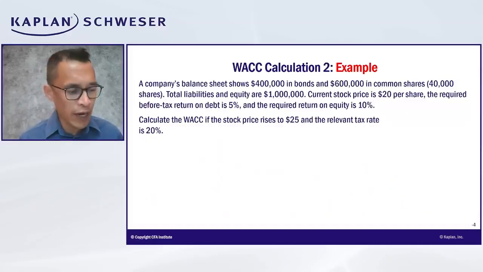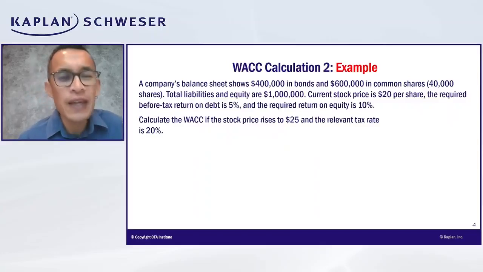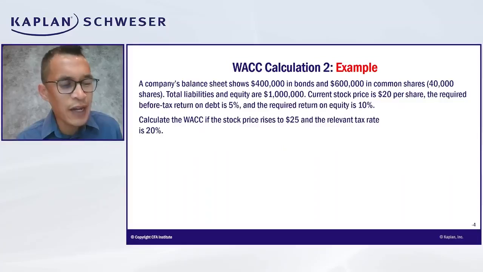Okay, another calculation for us to do. It's a bit more involved than the first one. There are two small subtleties to consider, right? The $600,000 book value of the shares suggests a book value of $15 per share. The market value of the bonds at the time of issuance is, of course, the same as the book value.